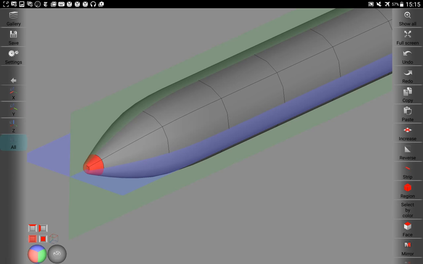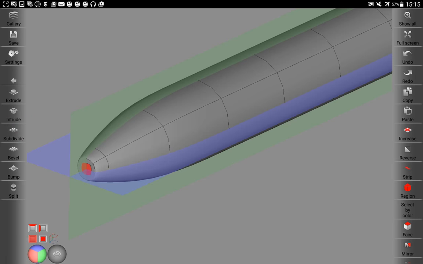I want to make it more open here. Yes, like this. That's fantastic. So now use the command shape subdivide to create another instance, intrude, subdivide, and extrude, extrude. So now we have the ball pen's mine looking out.